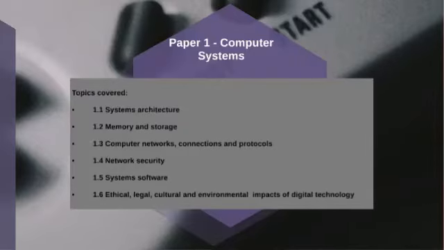We're also going to look at network security and concepts like SQL injection, denial of service attack, hacking, viruses, trojans, worms, and we would also look at ways to mitigate against such threats. We also look at system software, how operating systems interface with the hardware so that they are able to perform the functions that they do perform. We would also look at the ethical, legal, cultural, and environmental impacts of digital technology on us and the environment.